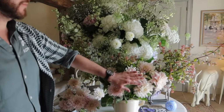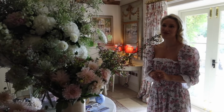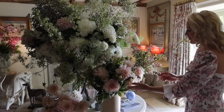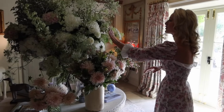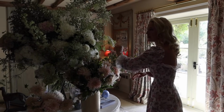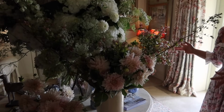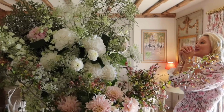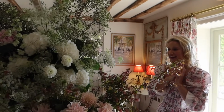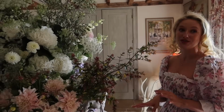So we have curtains, yeah, we have a little kind of off pink, darker and white. Honestly, these dahlias, the café au lait dahlias, along with the white, they're almost like marshmallows. Cow parsley, I love incorporating sort of the country. We're in the middle of nowhere. And then the dahlias, oh my good god, it looks spectacular. Also got a little bits of purple and blue, bringing in the blue tones of the house.